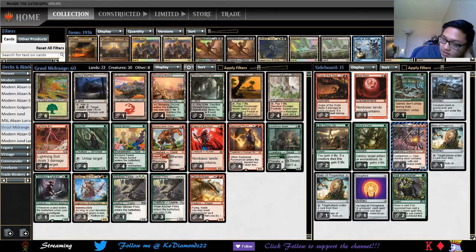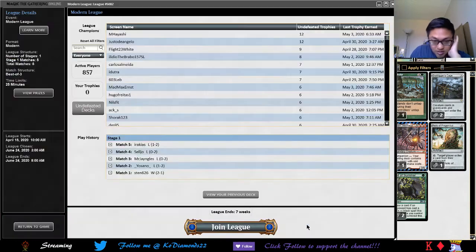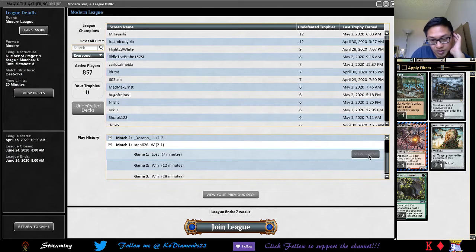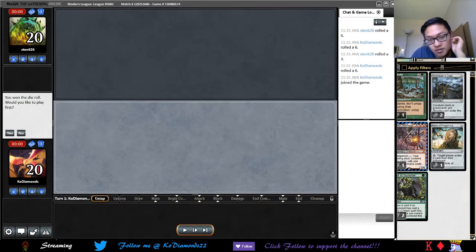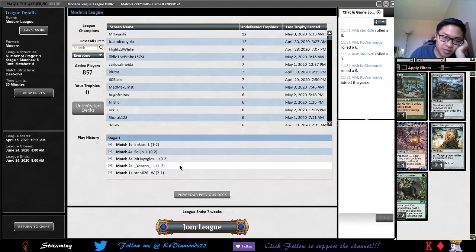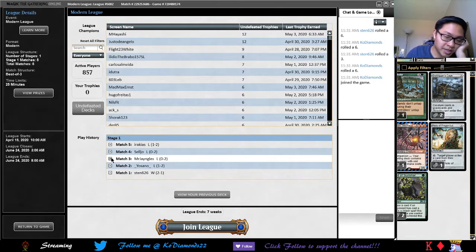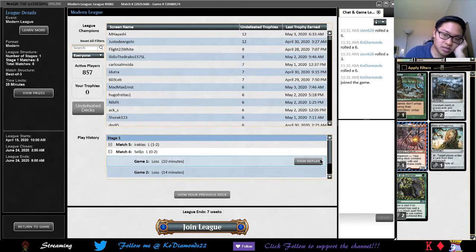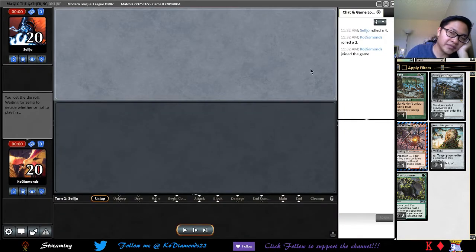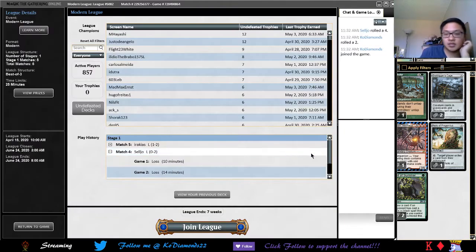We played against Storm. Lost against Burn. We beat Dredge. So it was Dredge, Burn, Dredge, Burn, the Mirror, and Affinity. That was what it was.